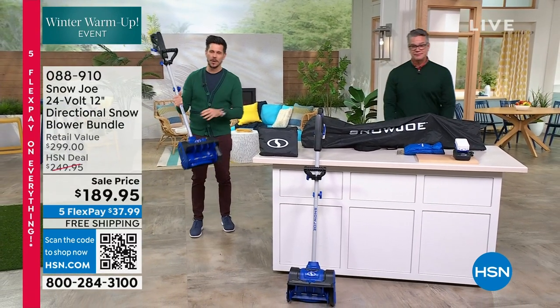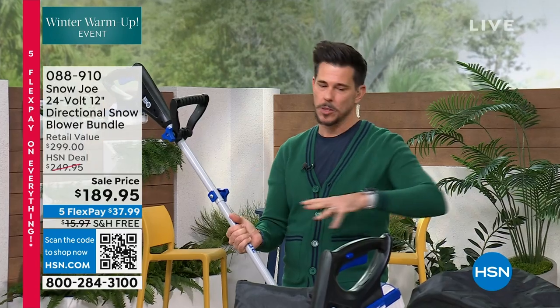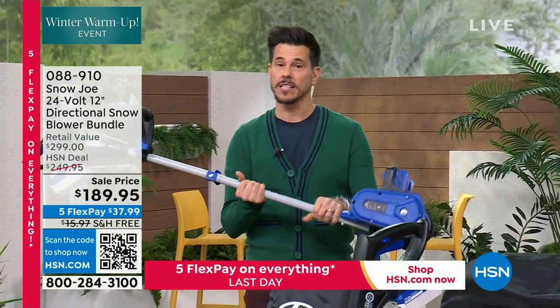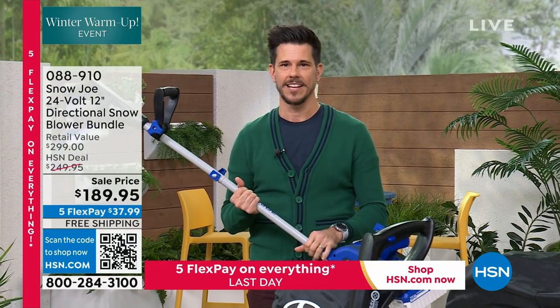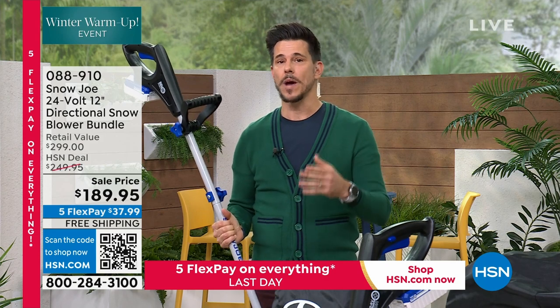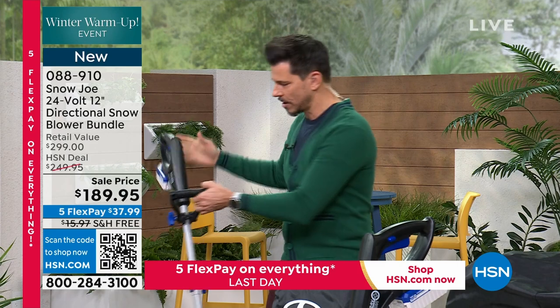If you're wondering what this is — this is a snow thrower. It's the perfect balance between a big, old-school heavy snow thrower or snow blower and old-school shoveling. This is the answer, this is the solution. Because how are you prepared this season? If you're in a place where it snows a lot, it's not if it's coming, it's when. And how are you going to deal with it? This, we feel, is the best solution. Let me show you how it works.